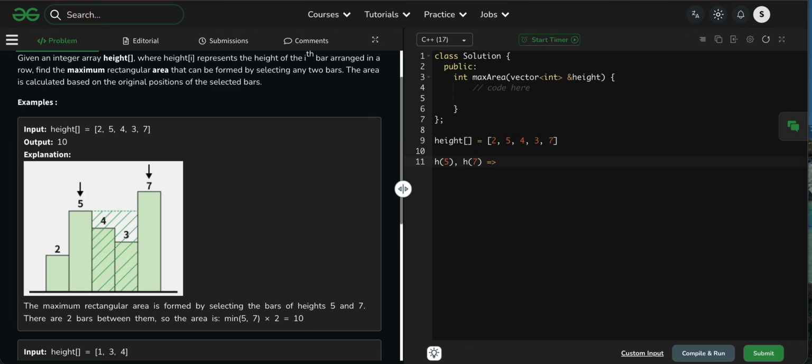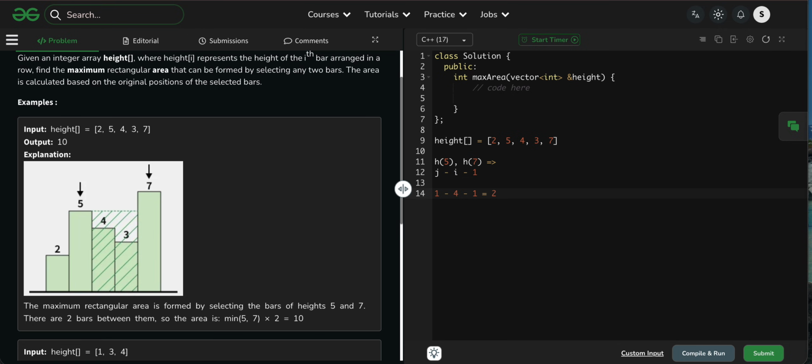Now the formula: for any pair, j minus i minus 1, right? Here j is 4 and i is 1, so 4 minus 1 minus 1, which gives us 2.